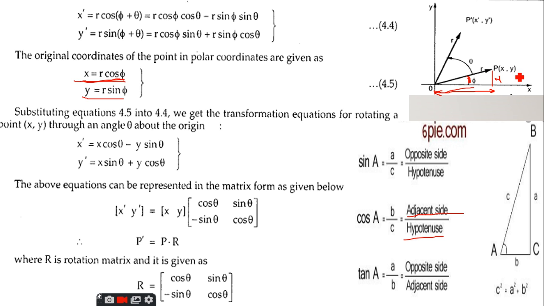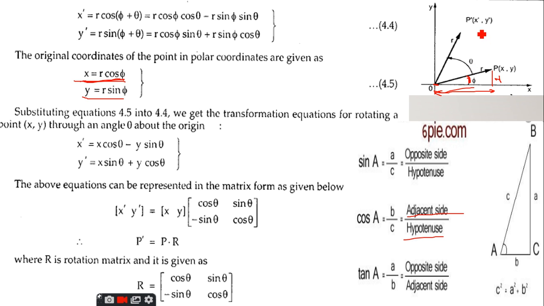This is the original position of the initial point. Then we are going to find the new angle after rotation, as P becomes P dash. Now we have to find the angle for P to P dash. Up to here we have phi, from this we have theta, so P dash is nothing but phi plus theta.